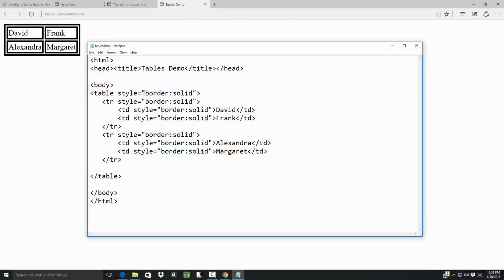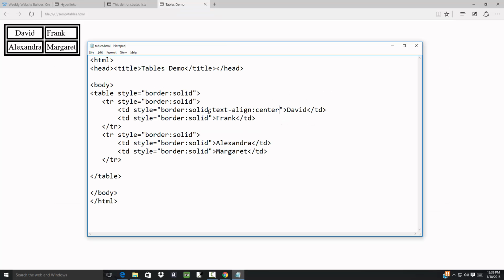Now you're not limited to just these styles here. You can also put in like a centering. Like I could center David. See if I can wing it. Put a semicolon there. Was it text align? And center. It'll be a 50-50 chance I should get this right. Okay, it did. So align to center. So you separate it with semicolon. I couldn't remember if it's semicolon or comma. But you can mix in different styles to get the look you want.